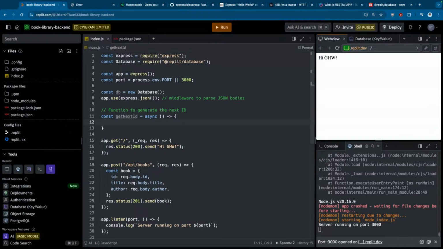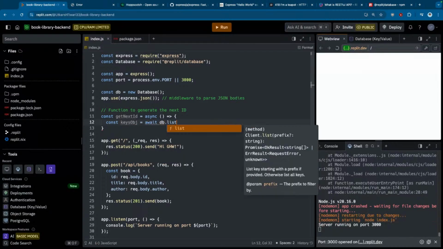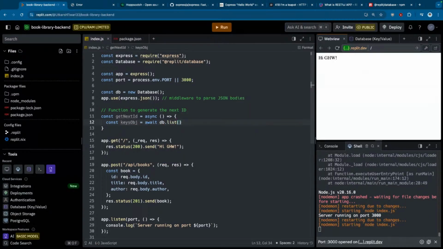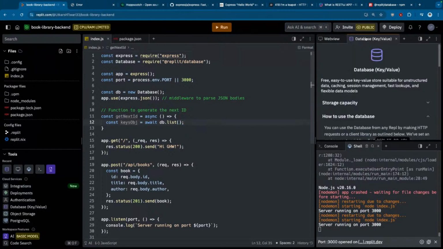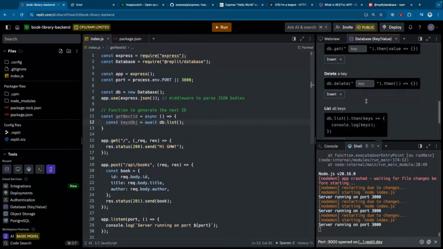So what are we going to wait on? We are actually going to wait on the db.list. Okay, so you can see this method of db.list somewhere here, I remember.